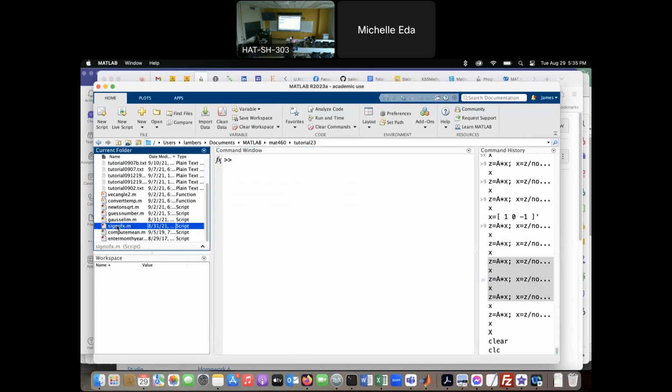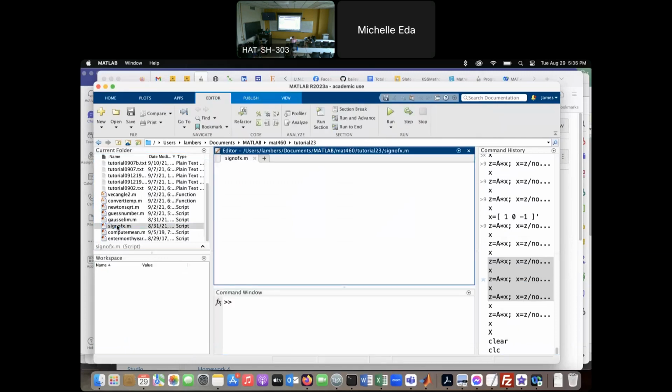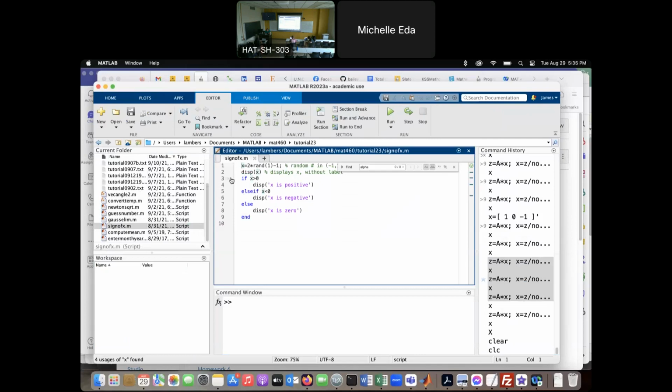So I'm just going to double click on this. And now we're in the Matlab Editor. So anytime you double click on a file over here, at least if it's a plain text file, which a .m file is, it is ordinary text, just a different extension, it opens up the editor. So here you can go ahead and work in your file.